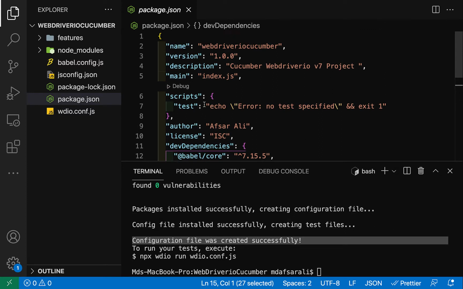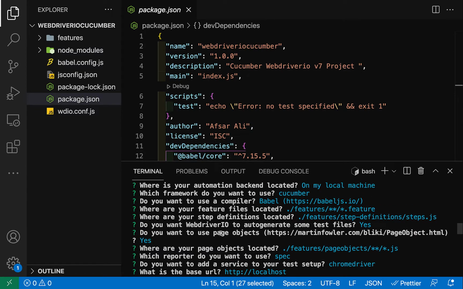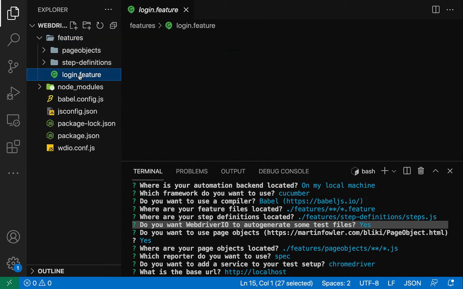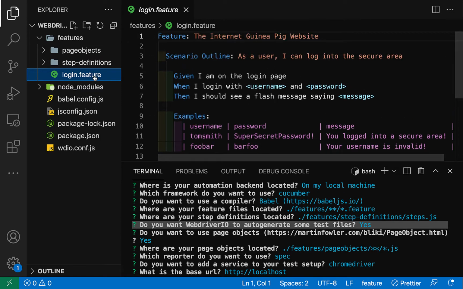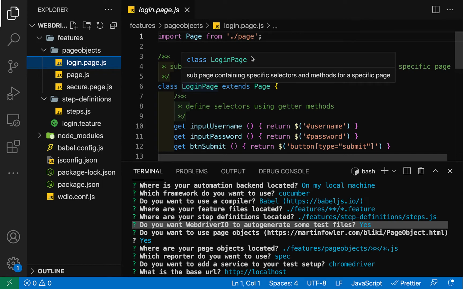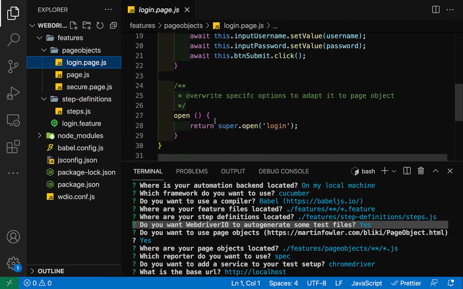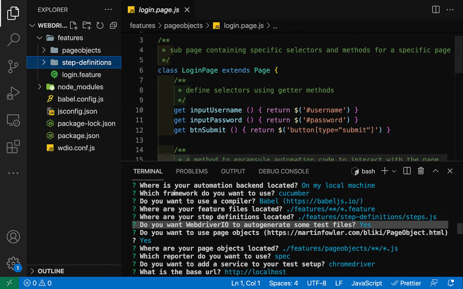That's all. Also you can see here it has automatically created some files, because remember, we selected for some tests to be generated. Do you want to generate some test files? So it is generating some test files, and you can see some default login scenario is there. Step definition also has been created for this. You can also go through how it is done. We'll first run to check whether everything is working fine or not.